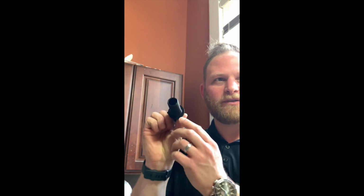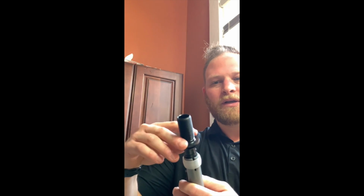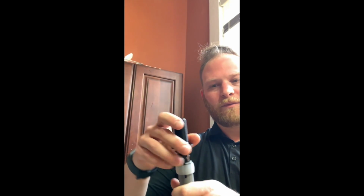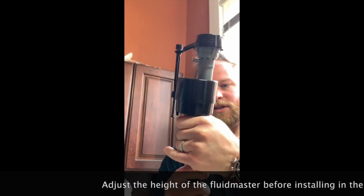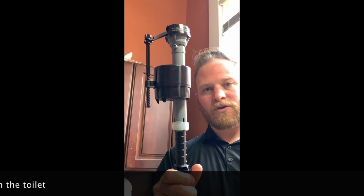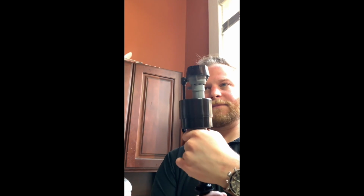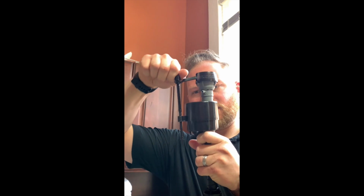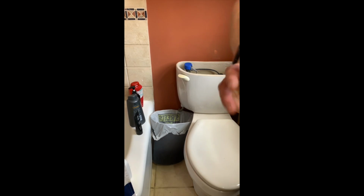So here we have the new piece. Basically this bottom piece underneath here, that'd be a rubber piece. We'll actually take the one that's already currently on there, and that'll press up on here. You can also extend this and adjust the height depending upon how tall your toilet tank is, or lower it. Okay? There's also this thing you can adjust here, which adjusts the fill.